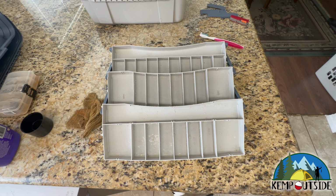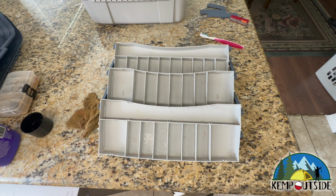All right, guys, here we are. As you can see, just a few little stains here and there, but man, it doesn't get much better than that. Time to put it back together.